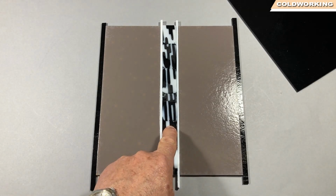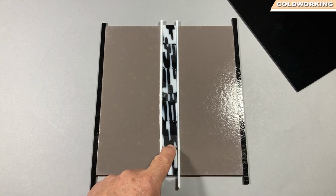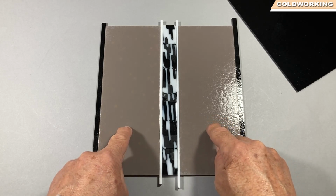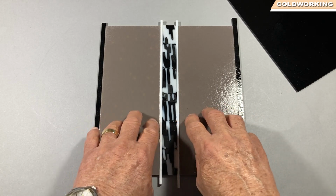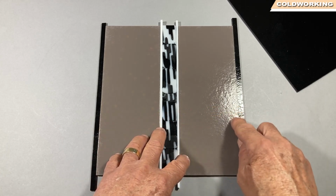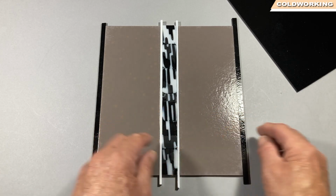This is 6 mils thick. These are 6 mils wide. That's the white strips. These are really only about 3 mils thick. But when I put them together, they come flush with here. And the reason they're doing that is because they have a slight rounded edge where the glass has started to pull in on the sides when I fuse these.